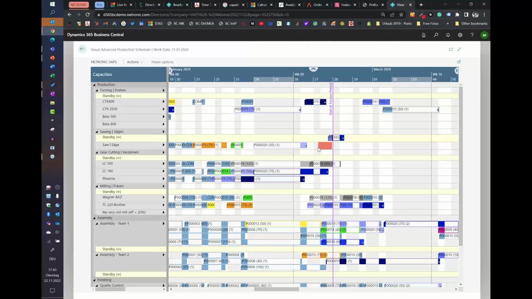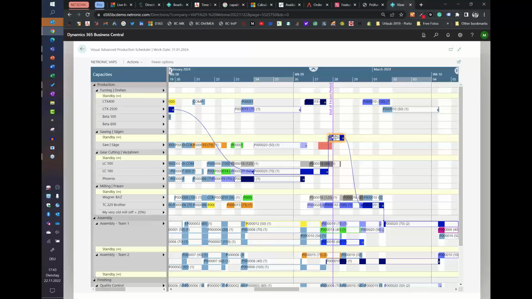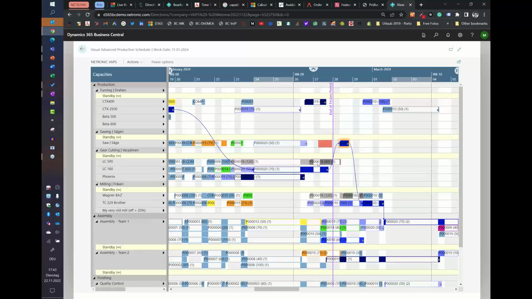You see, I have now a red background here. If I hover the mouse over it, I see the description planned maintenance, and the production order that was scheduled to it now moves back to the standby resource, because this is something I need to reschedule now, because the machine is not available. So now I can think of, maybe I need to get this done earlier, so I would need to accelerate the predecessor, or I can say, okay, then I put it to the schedule again the next day, because here I have planned maintenance on that machine.